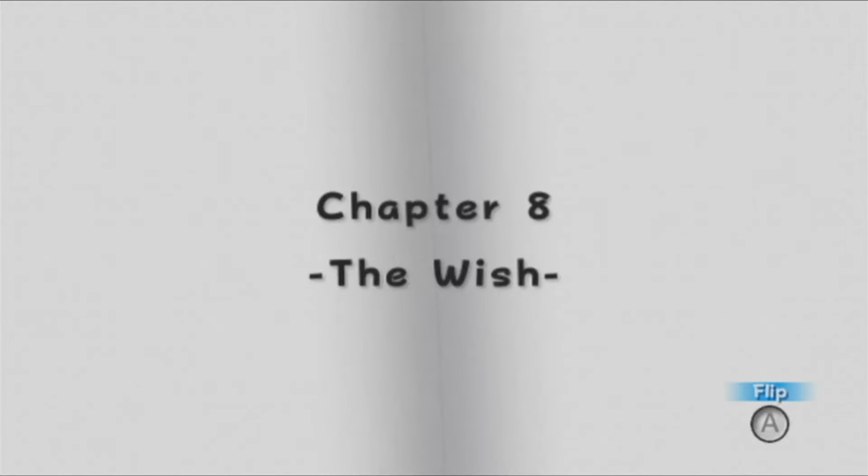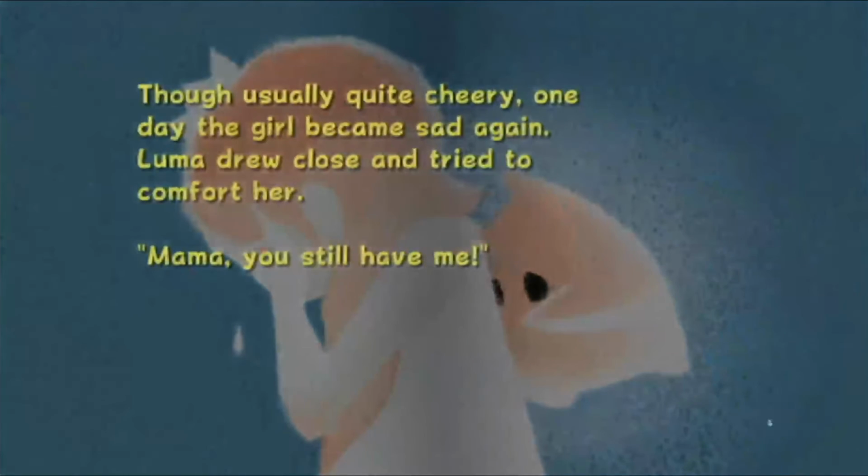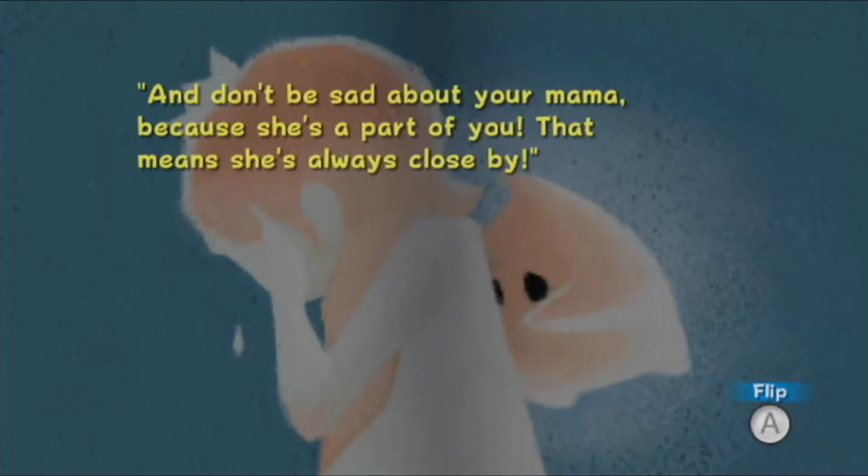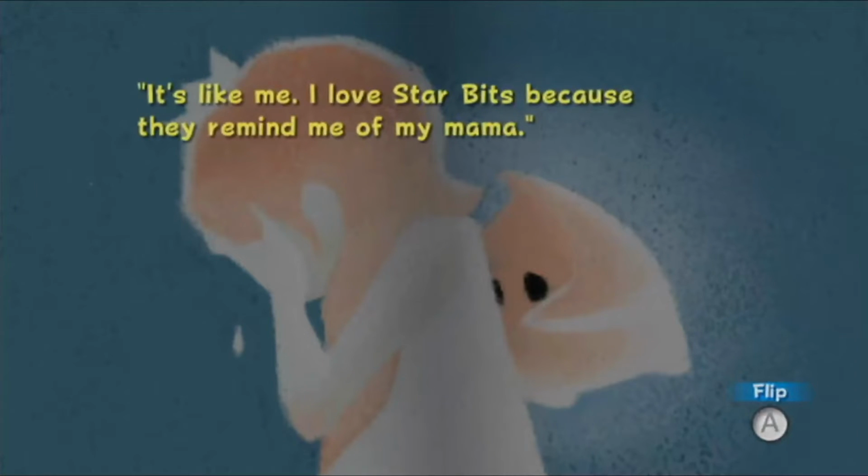Chapter 8, The Wish. Though usually quiet and cheery, one day the girl became sad again. Luma drew close and tried to comfort her. "Mama, you still have me. And don't be sad about your mama, because she's a part of you. That means she's always close by. It's like me. I love starbits because they remind me of my mama."